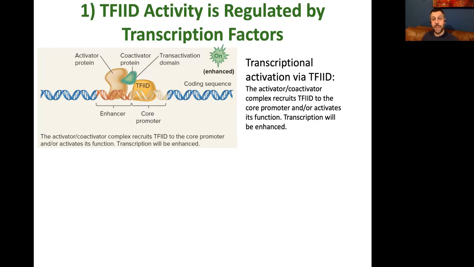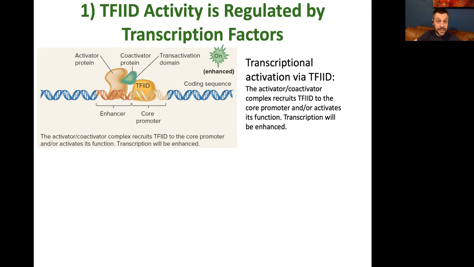So the first two mechanisms by which transcription factors can affect gene activity are through two very famous complexes of proteins. One is called TF2D. TF2D, or transcription factor 2D, to give it its full name, is really important for recruiting RNA polymerase to the core promoter of genes. So we haven't talked about this too much yet, but it is true that RNA polymerase, which, as you know, is recruited to the core promoter to transcribe a gene, needs help. One of the things that helps it is a complex called TF2D.